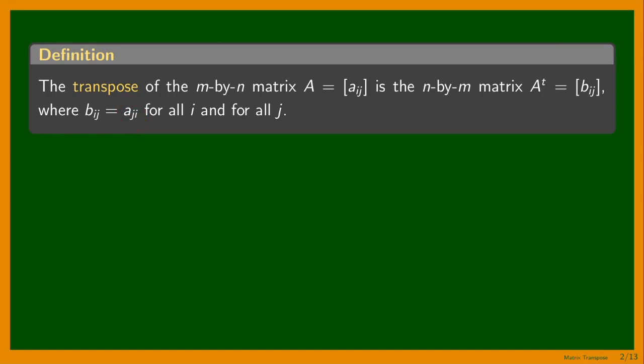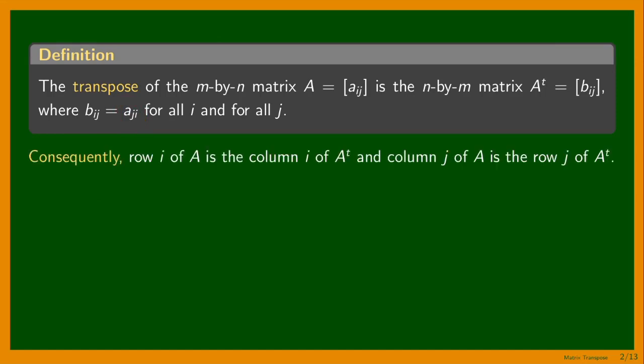So how do we perform the matrix transpose? Because of this definition, we can say that if you take the row i of the given matrix A, then it will be the ith column of the transpose, and if you take the jth column of A, then the resulting column will be the jth row of the transpose, meaning to say the role that the rows play will be the role the columns will play in the transpose. Meaning to say, rows become columns and columns become rows.